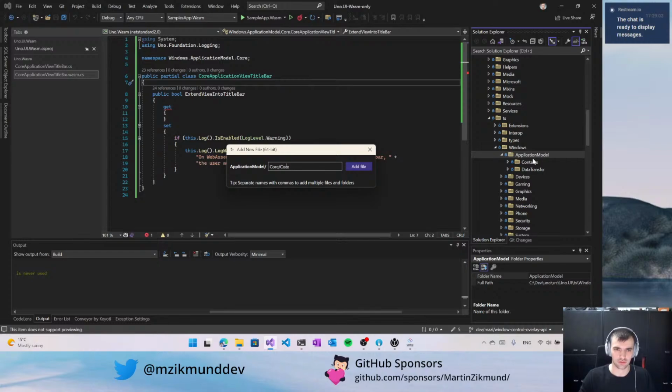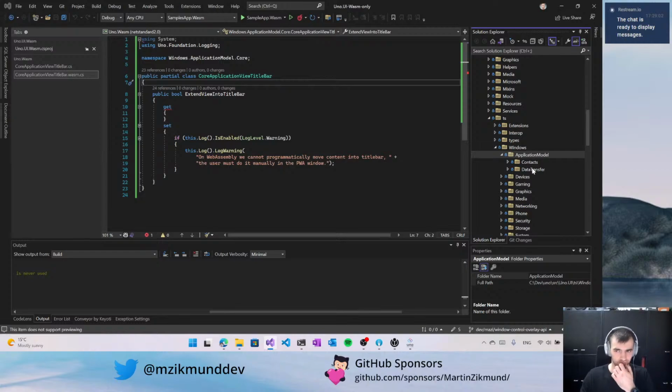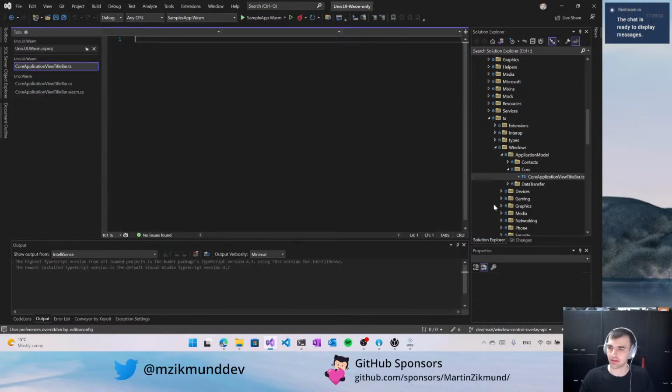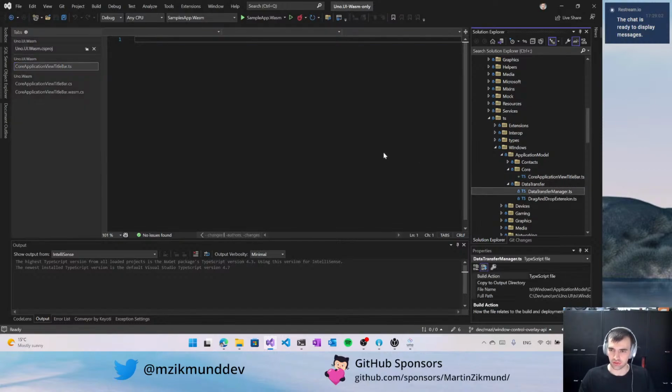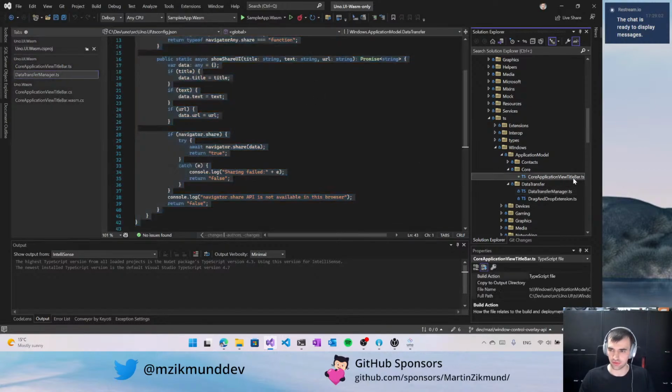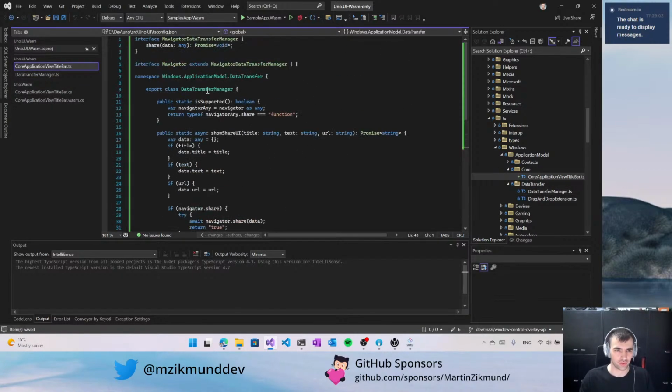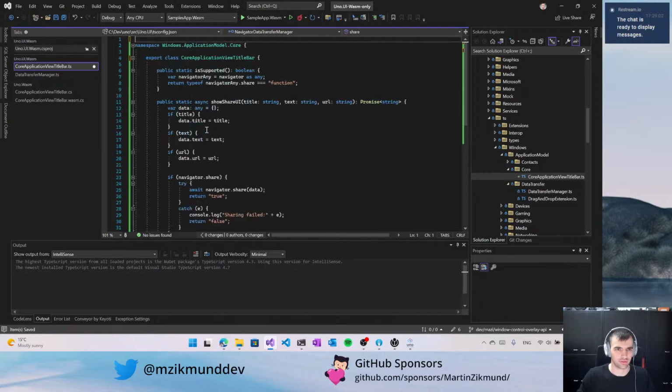Core application view title bar, yes. And here I will just copy the basic structure here. So this will be application model core, and this will be core application view title bar. Let's give it this.